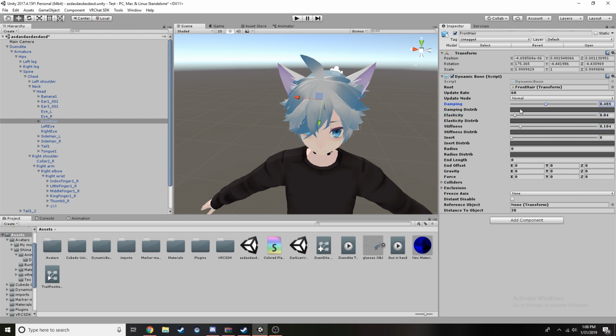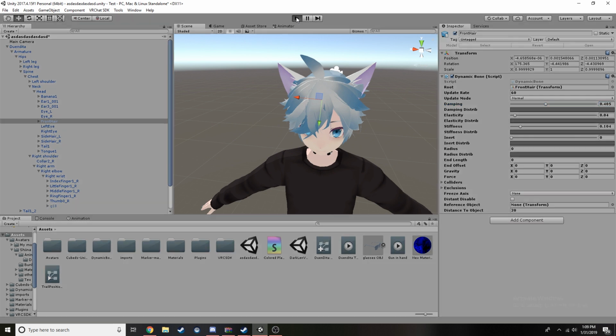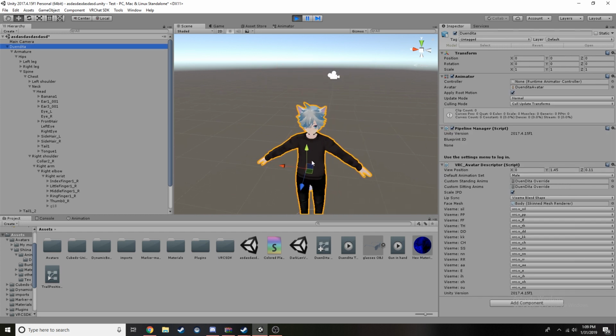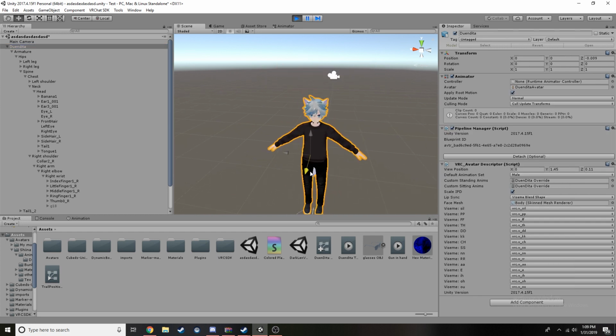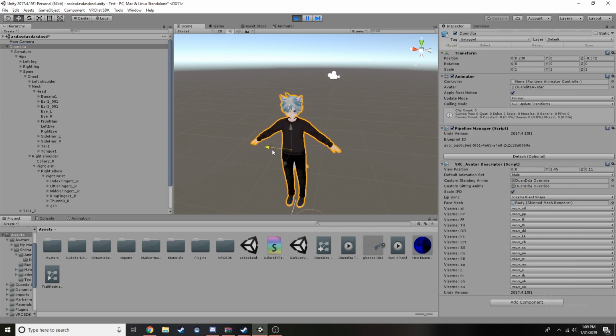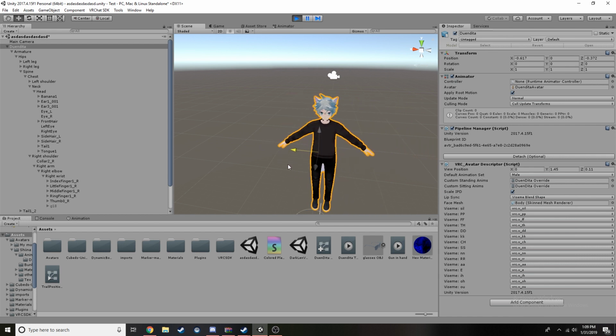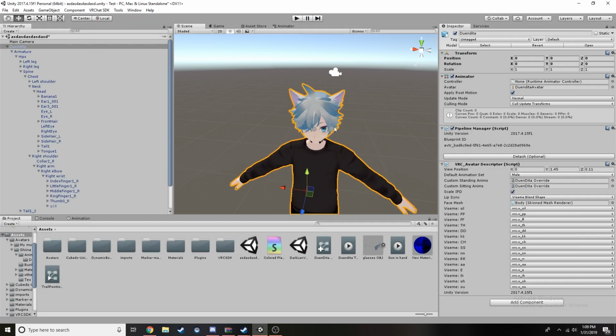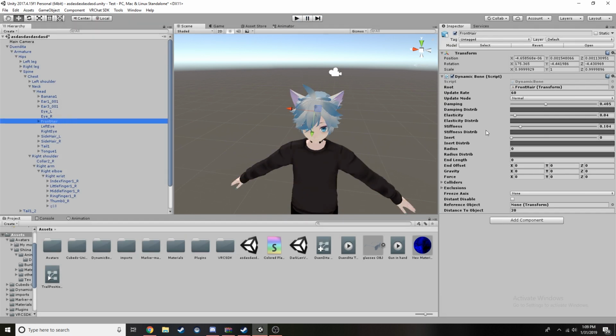This is just a demonstration. These aren't probably going to look good. If you hit play right there and then you go into scene, click on your avatar, you can move him around, see the hair moving right there, and you can see if that looks good. You can see this one's kind of snapping around, so that wouldn't be settings that you'd want to use. But yeah, just mess with those, see what you like.